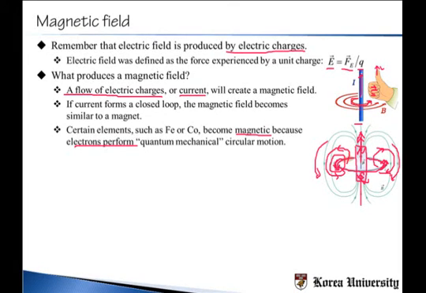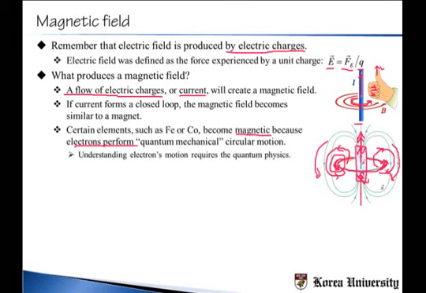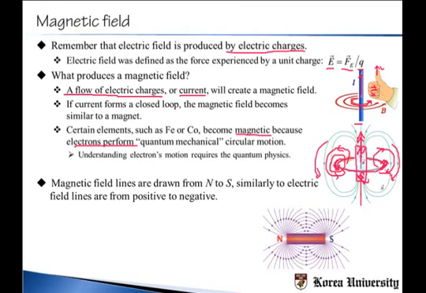But that's just too simple an idea. What is really going on is a lot more difficult, and you need to study quantum physics. Therefore, we will not study this in detail because it's a little too difficult for us. But try to remember, as common sense, that the magnetism of any bar magnet actually comes from the electrons acting like current. And then we also studied the magnetic field lines.